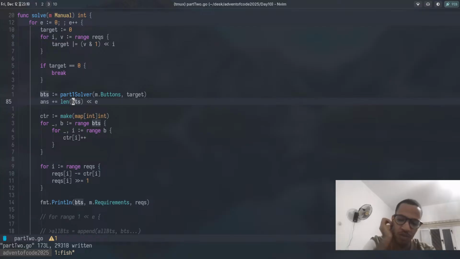So what have you guys done for this part? I've seen a lot of people do Z3 for it. I don't like that, because honestly, it's not the fun thing to do. I can use Z3, a library for solving an integer linear program. But what is the fun in that? What is the learning in that?